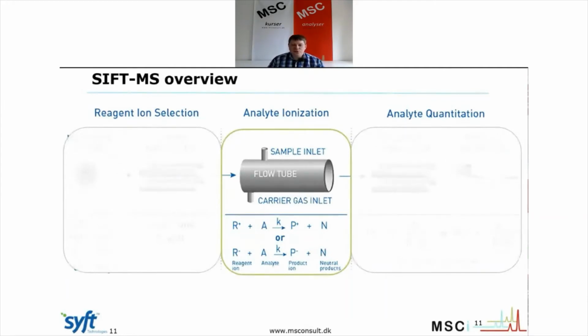Then we have the flow tube where, as I said, the sample is injected and then it reacts with the ions from the plasma, and thus ionizes and makes the product ions that we then measure afterwards. As you can see in the picture, there is a carrier gas inlet, because there is a carrier gas for this. There are two main ways to control ions: either you can have a gas flow or you can use electromagnetism to control it. In this part, it's controlled by a carrier gas, and we'll get into why that is a bit later.